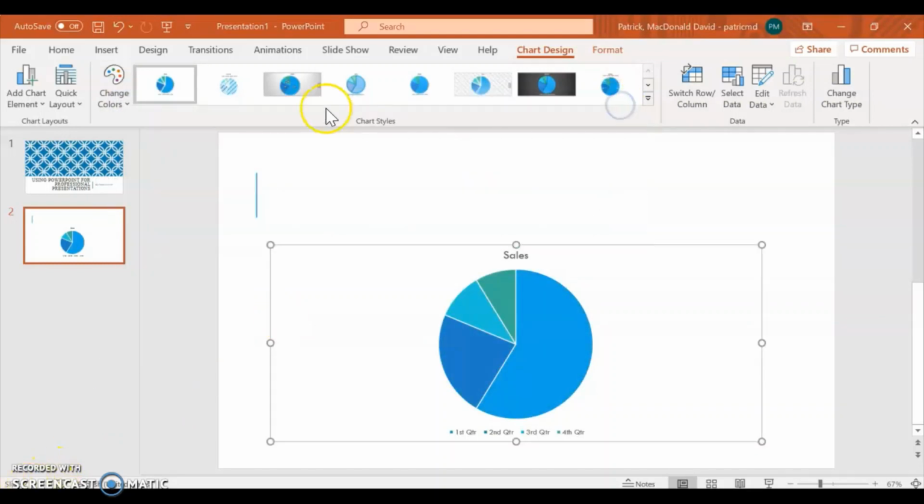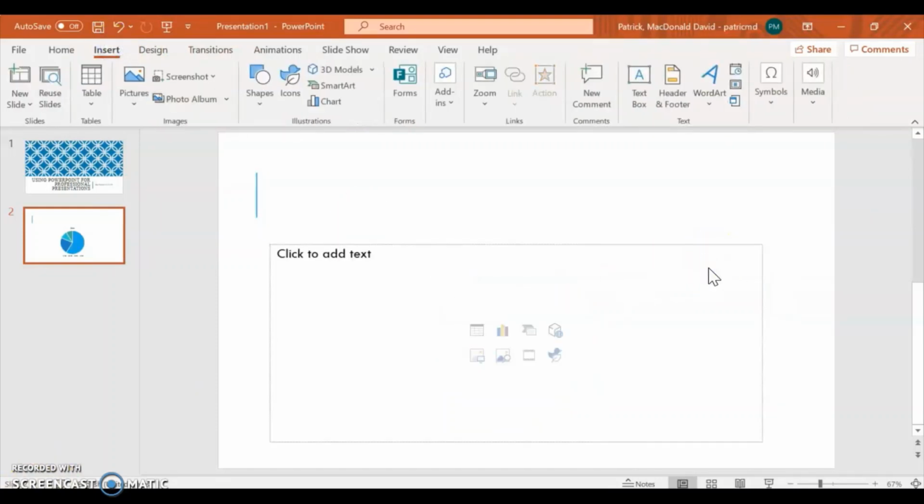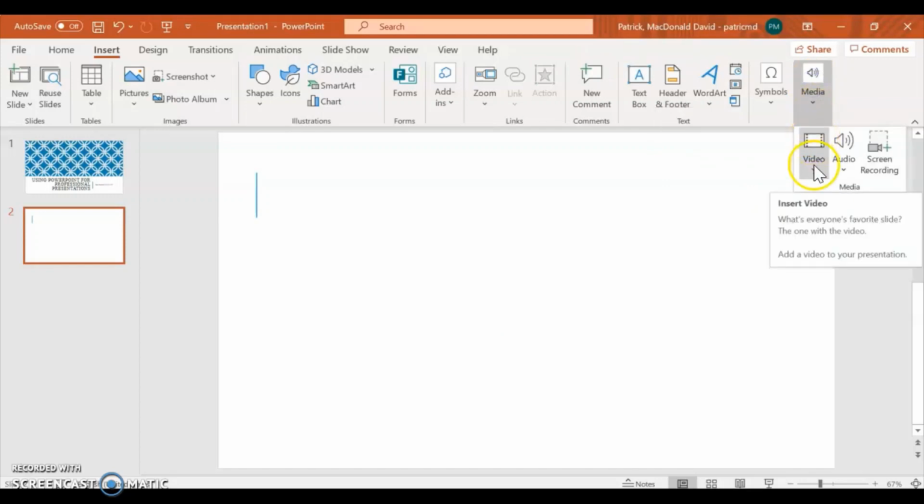The next feature I'd like to show you is back here in the Insert tab. Now we'll go ahead and get rid of this graph as we don't need it, and look over here in the top right corner to where it says Media. Now here you can add videos. Now that could be online videos or videos from your own device, and you can also insert audio from your device or record your audio straight off of PowerPoint. Now these are both great tools. If you need to have a standalone presentation, you can just insert your voice and put it in the corner for playing.